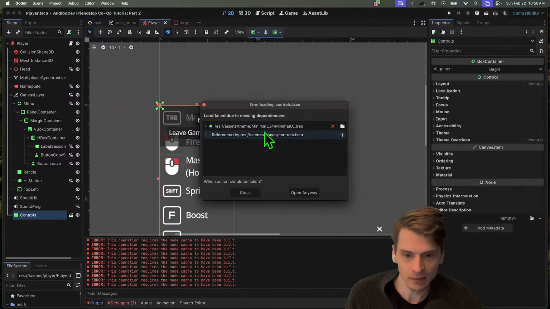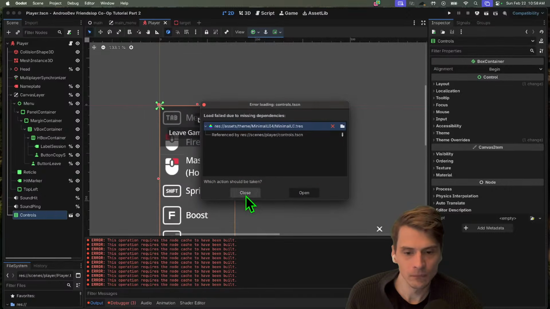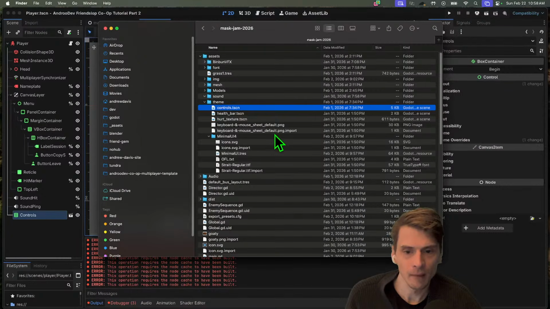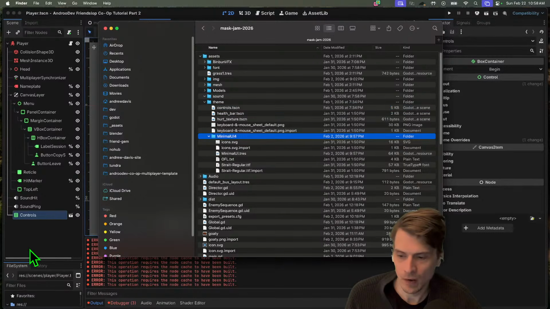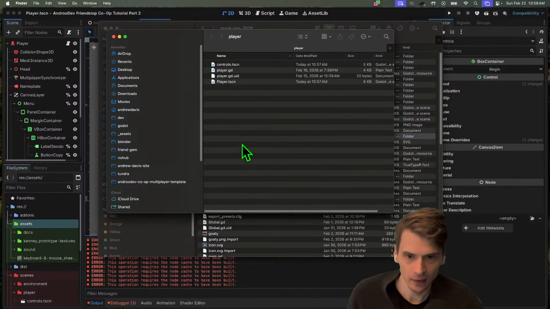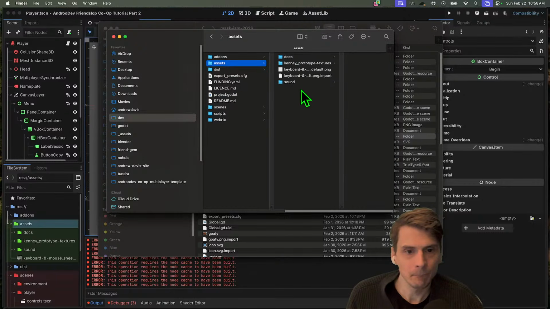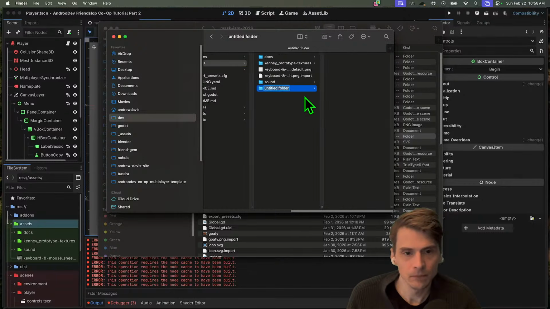Do I really need to have this theme? It won't let me open it without the theme. Interesting. We can get the theme. Oh yeah, we got it here. Theme.